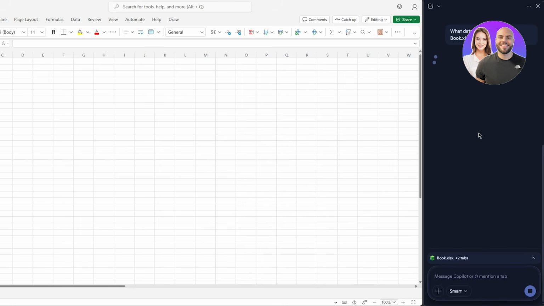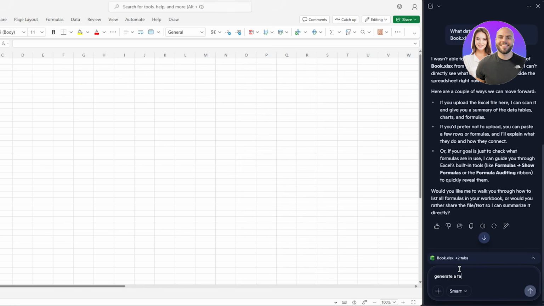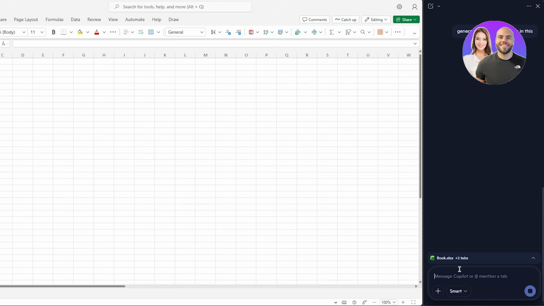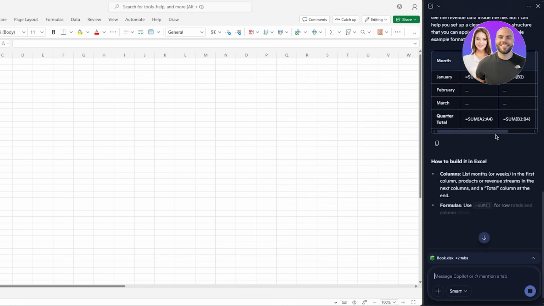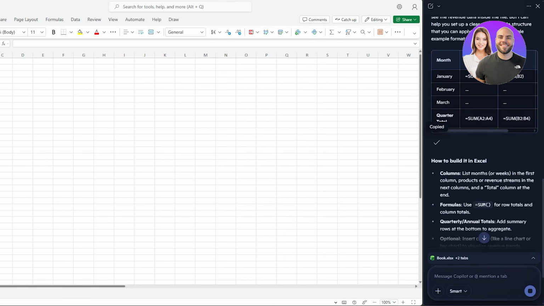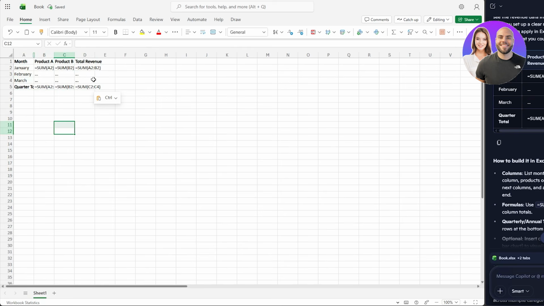And as you can see, it will analyze the data, create formulas for you. So let's say I'm going to write it, generate a table for, let's say revenue in this. Okay, we're going to go ahead and do that. And once you do that, as you can see, it will start loading in. And once that is done, as you can see, it will give us a whole table over here. So you can simply copy this table, come here, paste it, and there you go. You have a whole table right there and then.